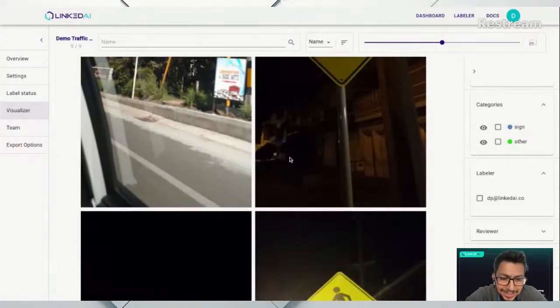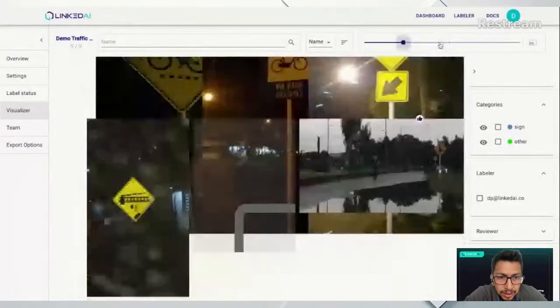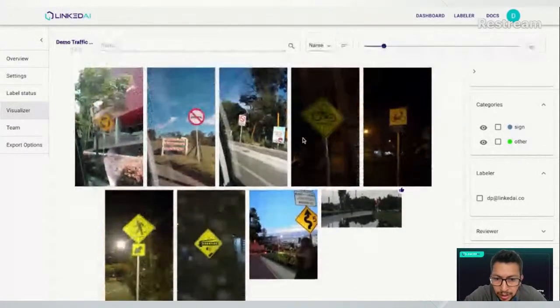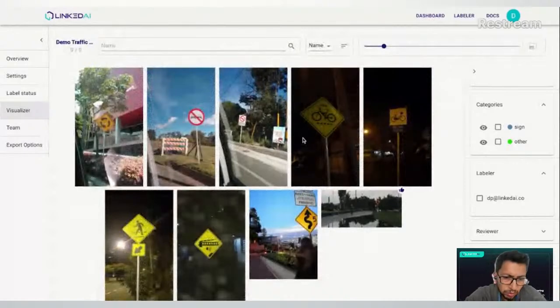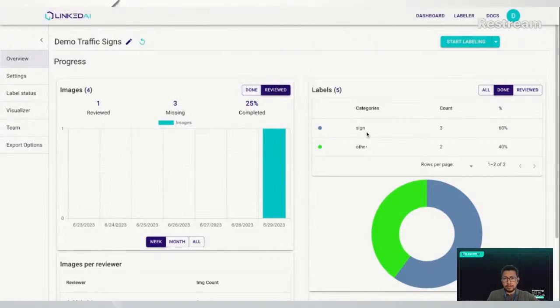This is a really interesting tool that you can use to get a lot of information about your data. You can also come here and see some information about the data, more like in graphs and stuff like that, to see how many images are done, how many are missing, how many are reviewed, and also how many labels you have of each type.